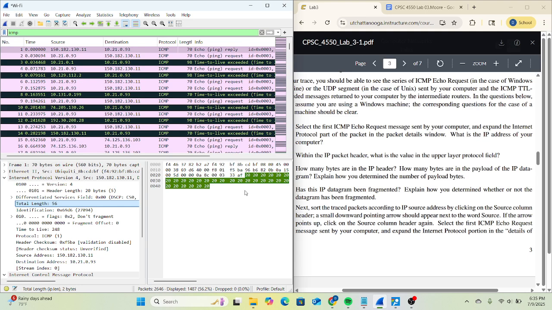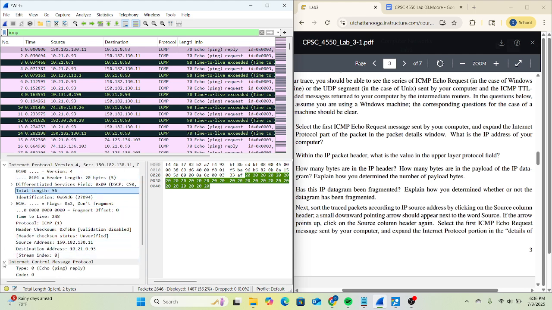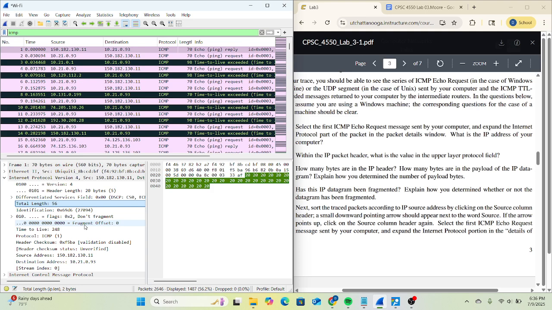So, has the IP datagram been fragmented? Explain how you determine that. If you want to determine that, you can look right here, and this is going to tell you fragment offset is 0. So when it says fragment offset 0, that essentially means that there are no fragments to this.